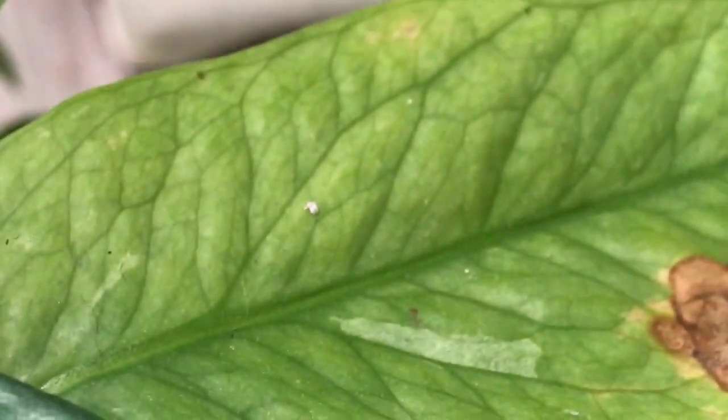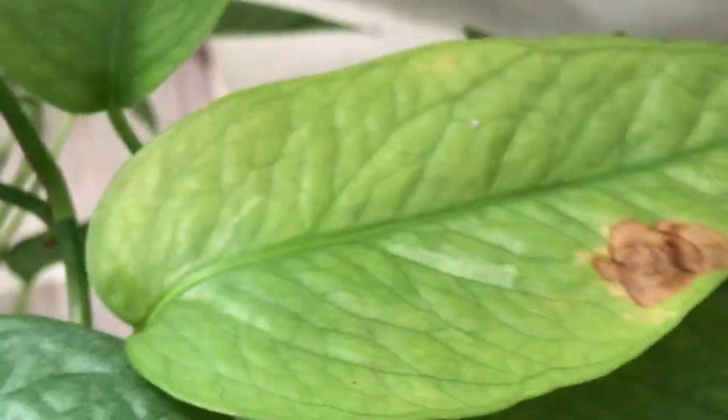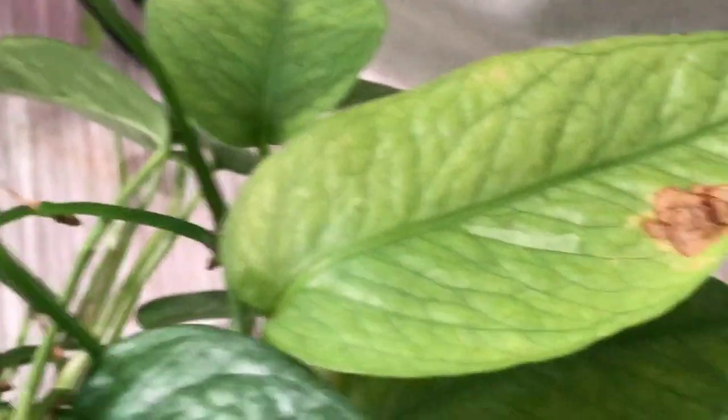This specific leaf right here had mealybugs just resting on it. There is one right there that I will get rid of, but I don't know, maybe this leaf is extra juicy or something, but they really like that leaf.